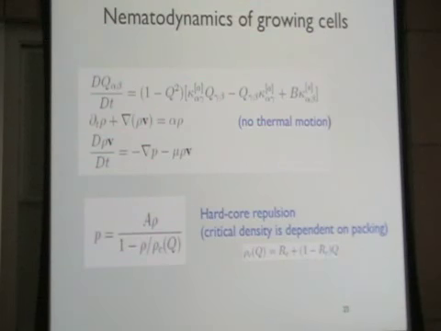So there is this part, and also we deleted all the thermal motion in that. So we deleted this gamma H term, and basically the stress-strain relationship becomes much simpler. So we have this, and this critical density actually is a function of order parameters. If you have a disordered set of rods, the critical density, the close-packed density, will be less than when you have a perfectly ordered set of rods. So we also took that into account.